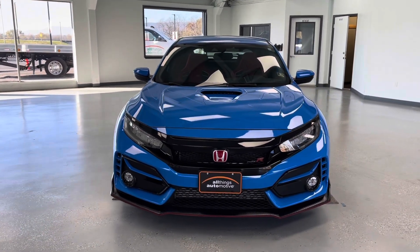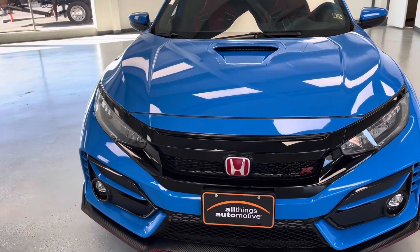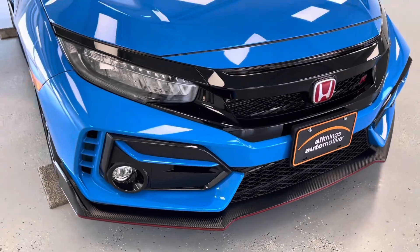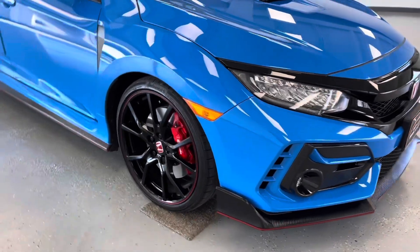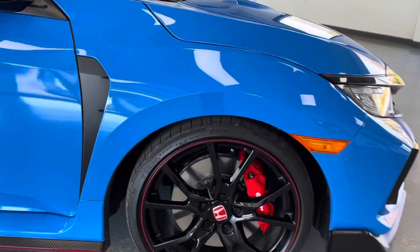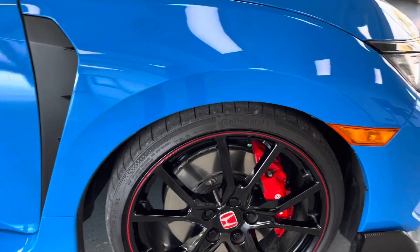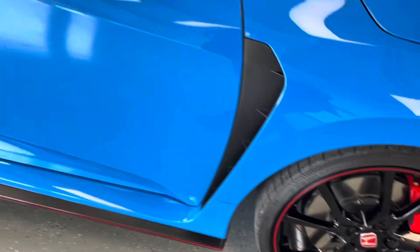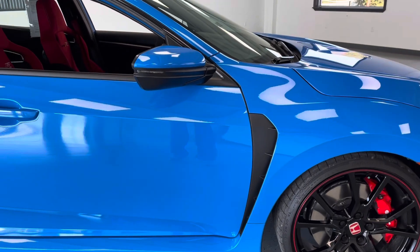As you can see, this vehicle is a very sleek Boost Blue Pearl with ebony and crimson accents, as you'll be able to see whenever we go inside. Down there, notice that there is a fog light, which will help you in inclement weather. We'll continue around here from the front to the side of the vehicle — All Things Automotive guarantees at least double the state minimum or better on all of our tire treads. I'll get the results of that multi-point inspection to you in just a second.